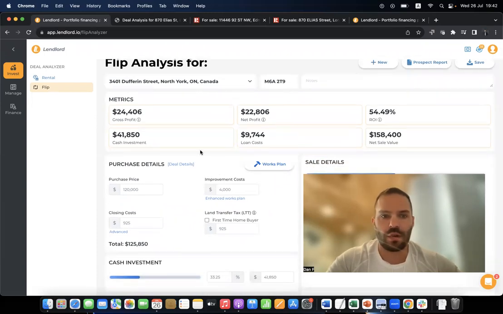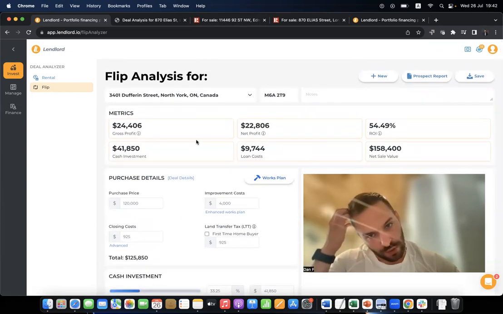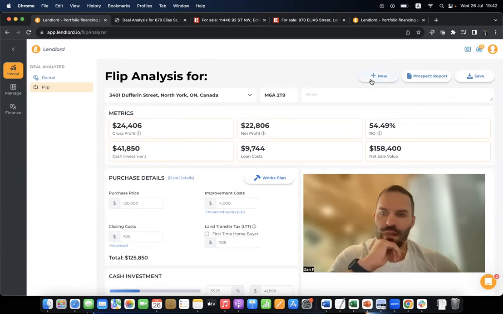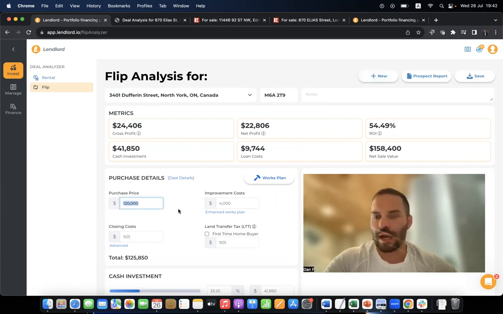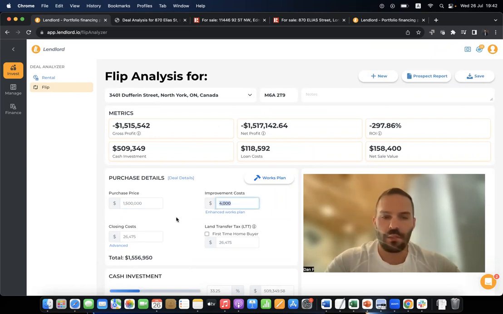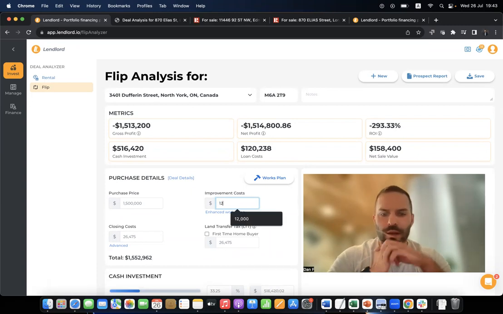Maybe worth doing some quick napkin math on something that Ethan mentioned, which is building a fourplex in Toronto. If you want to, run one into the flip analyzer and put in a purchase price. I would say, Ethan, you're probably using a land cost of like 1.5 mil in Toronto, if you're buying a tear down house. I don't know what your construction costs would be, but I would assume probably $300 a buildable square foot. And if you're doing a fourplex of 4,000 square feet, I think you'd be at 1.2 mil construction costs.